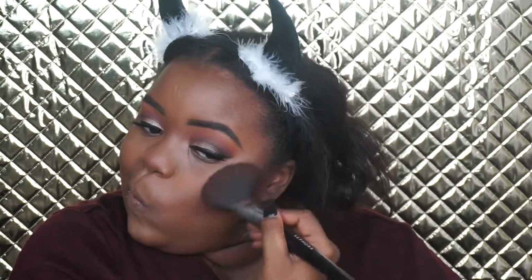So now I'm going to go in and do a little bit of bronzing, and I'm going to use the Shea Moisture powder in Mandalay Dusk, and it just looks like this. So I'm going to use this blush from Nars. It's called Taos or something like that. I'm going to apply it on my cheeks using a beauty blender. I like to sometimes apply powder blushes using a beauty blender because it makes it look more skin-like. Sometimes if I use a brush, it just looks powdery. So I'm applying this blush using my beauty blender.